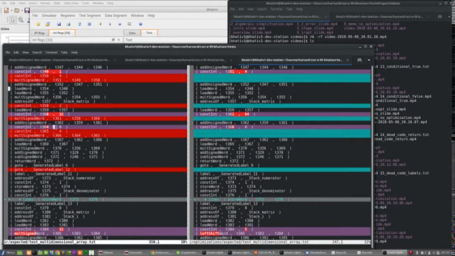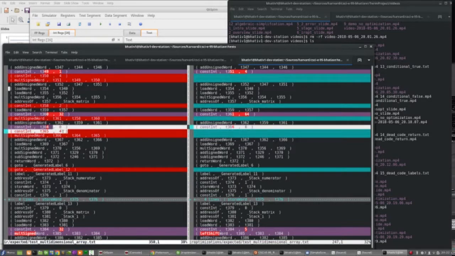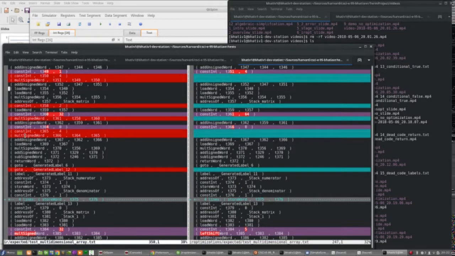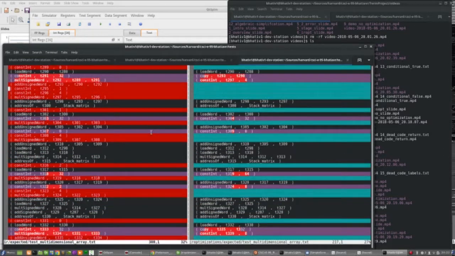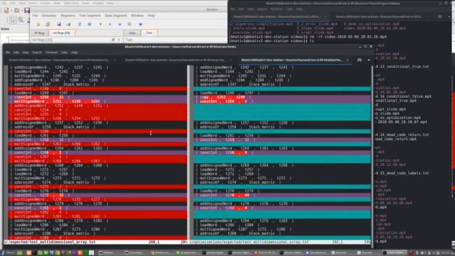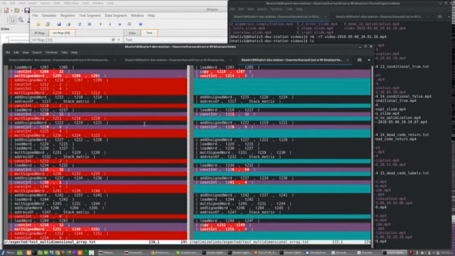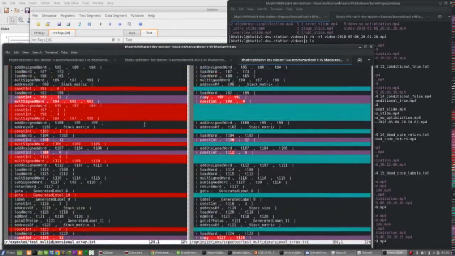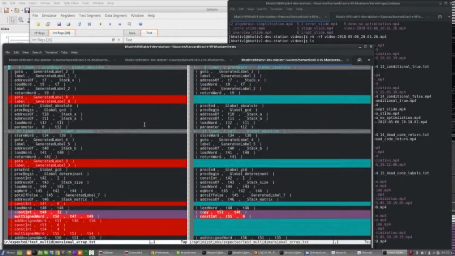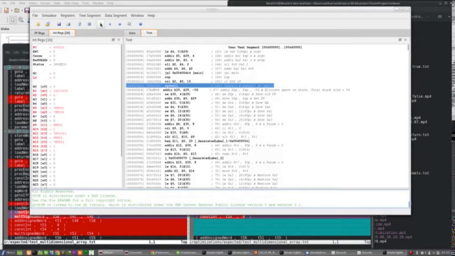For example, an arithmetic operation which is doing multiplication of the values 0 and 4 is replaced by a constant value of 0. This is probably an array access, and you can see a whole bunch of code which is different between the optimized and the unoptimized versions of the code. So there's a lot of savings being done in terms of both space and time. And we can quickly run through the optimized version of the code.